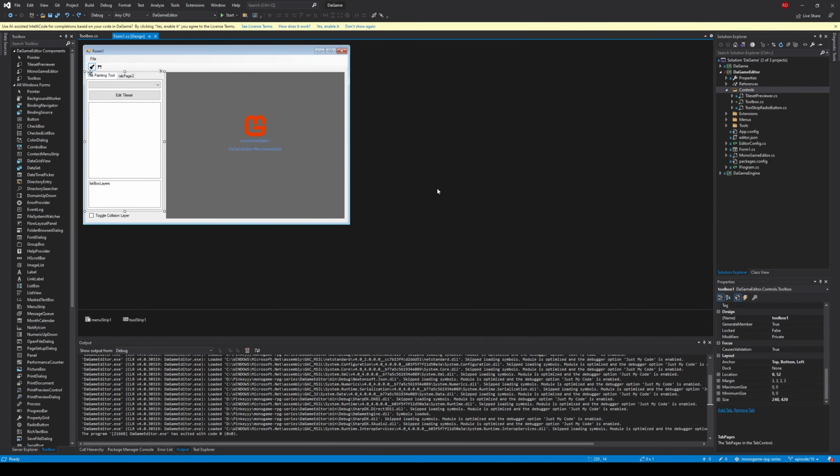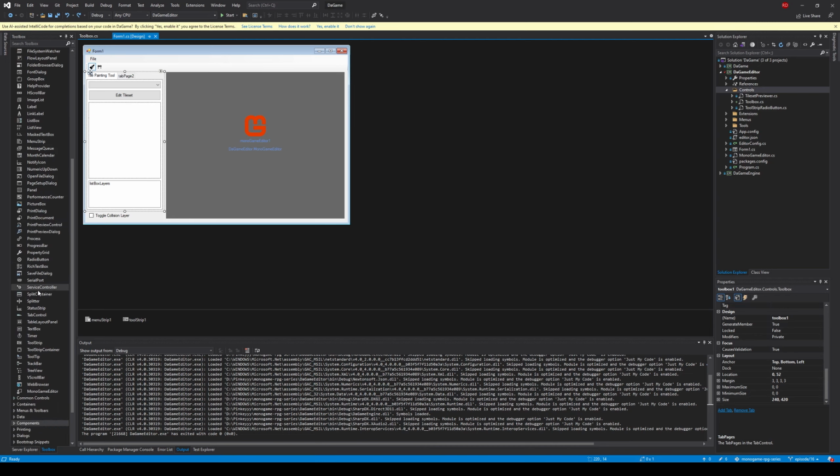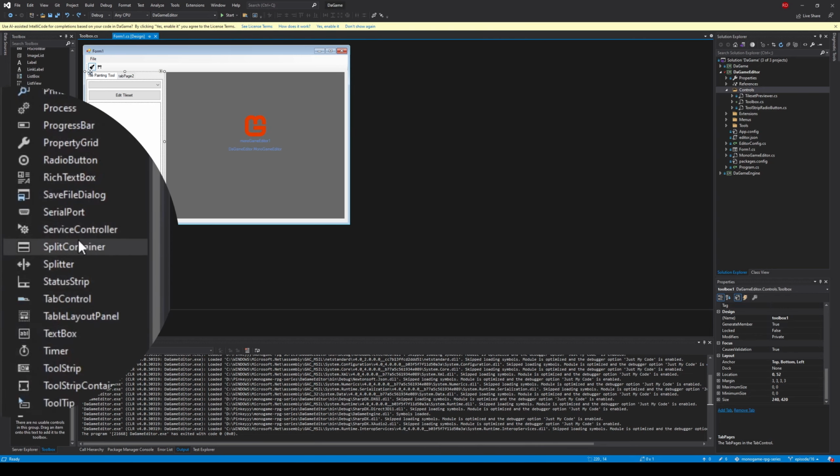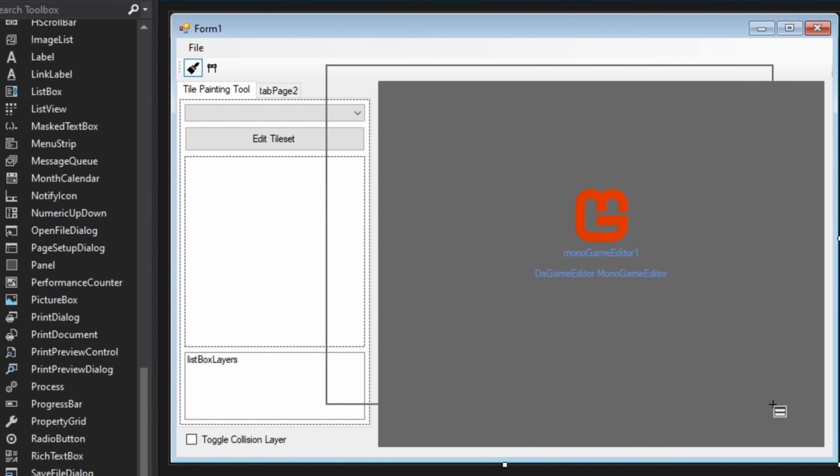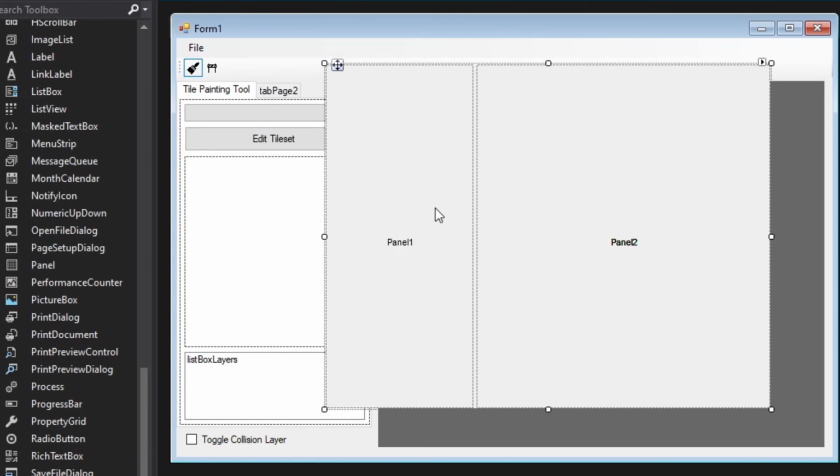However, why not go the whole hog and get our split container set up now so it's done and we never have to touch it again? I think we should do it. It's relatively low effort and we'll get a lot out of it as well. So, on the left in our toolbox, let's find a split container. Select him, drag him into the designer, but leave plenty of space so you can still select all the components around him. Okay, so that gives us two panels.